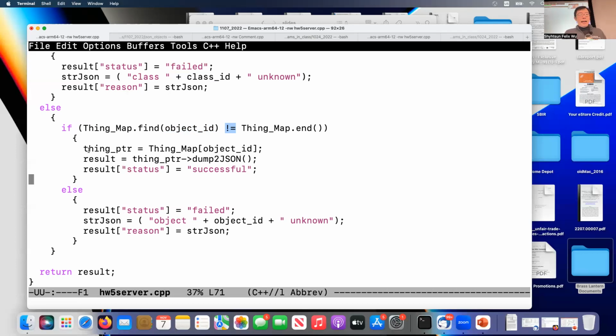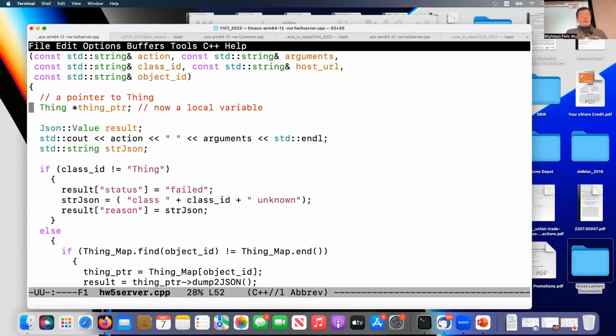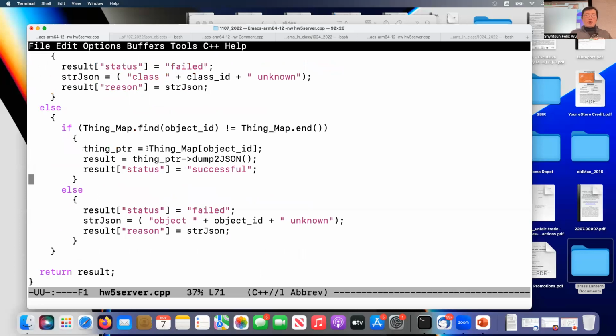So you can see now I have the thing pointer. By the way, now the thing pointer is no longer a global variable. You see, now I changed it to a local variable. It's a pure local variable, doesn't matter. You can call it whatever you want over there. That's very simple. So I essentially retrieve the value of the pair. You see that now I'm using thing map object ID, because I know that the object ID is there after I do the thing map.find.